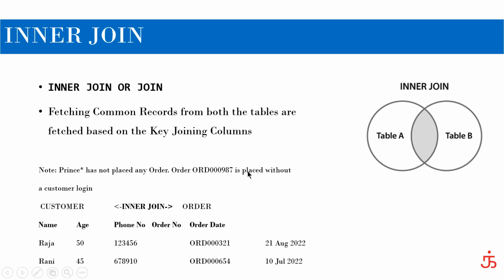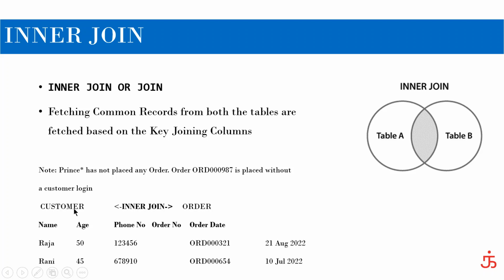For example, when I join customer and order table, it will retrieve data from both the tables where the customer data exists in both, because customer is common, right? So customer ID exists in the order table as well as the customer master table. We'll be joining using customer ID, and if you use inner join or the join, it fetches only those records which have data in both the tables. Okay.